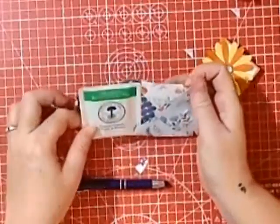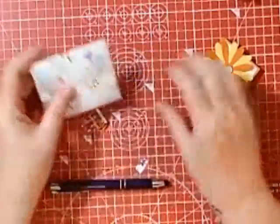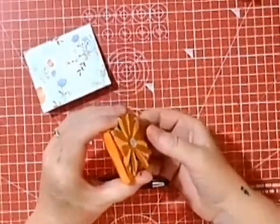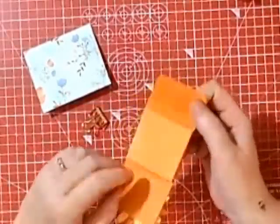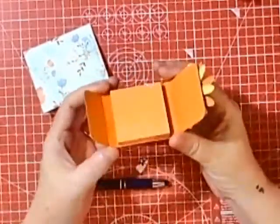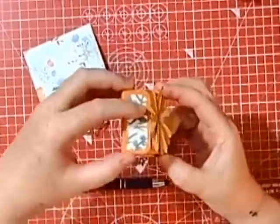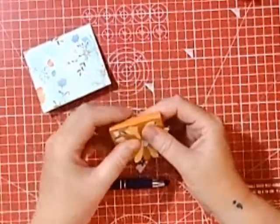It's really lovely. And I love the little envelope it has come in, and the DSP. And this, of course, again, is the daisy punch that she's used and the faceted gems on top. And inside here is... oh, how cute. Little Post-it notes. That's so sweet. Thank you so much. I shall have to have a go at making one of these as well and show you how they're made. And she's slipped it underneath the daisy there. That's rather clever.